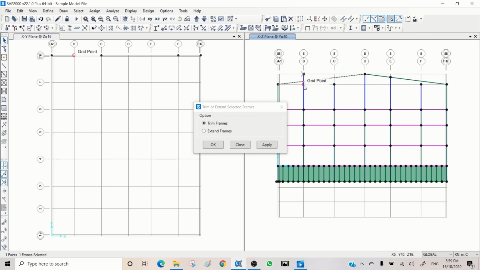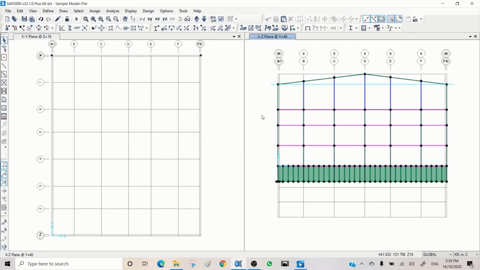Likewise here, I'm selecting these and again trim, it's coming here. This frame is still a continuous frame, but it's connected. So it's up to us if we want to divide it or just use automation and connect them together. For this one, I can select these and these and then press extend, and that will do the same. So here again, select these and these, and I can press extend, and that will. So this is basically the frame I want to have.